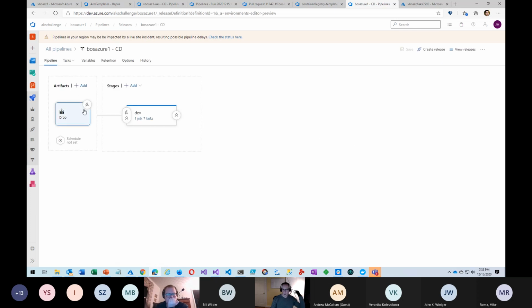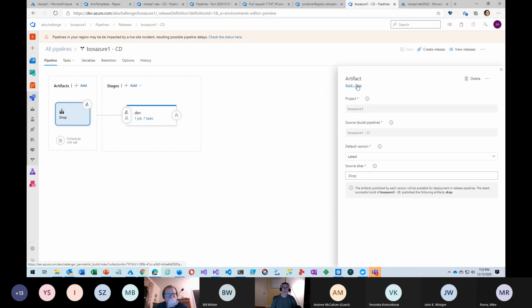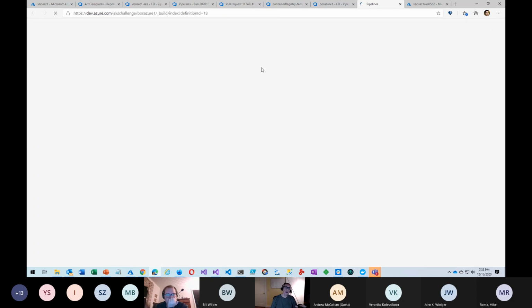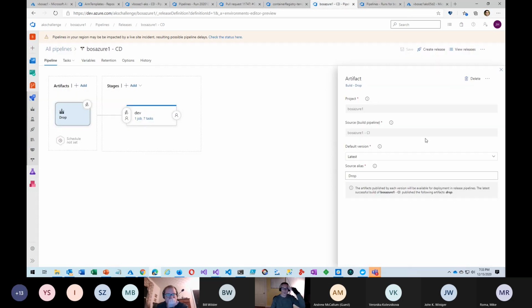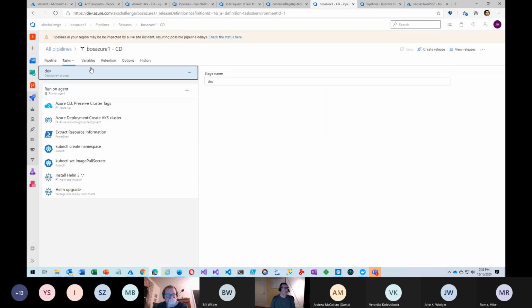This is the artifact. So this is the starting point for what the release needs to do. If you look at this drop, if you click on the artifacts, you would then be able to get a hyperlink to go back to the build that is the source for this, and then you could look at the individual artifacts. So that's nice that they have this hyperlink, because oftentimes you need to see, once a build goes out, did it deploy the right one? So this is the starting point. These are the steps. You can have multiple of these, but this is the release step.